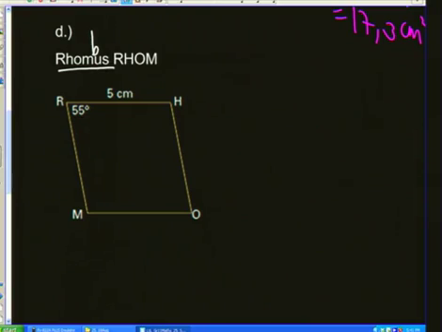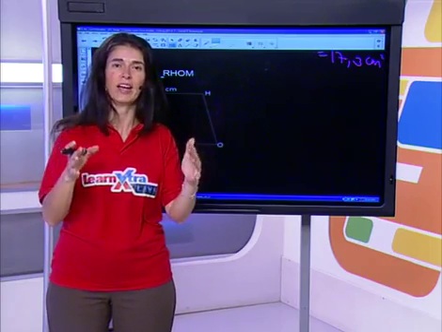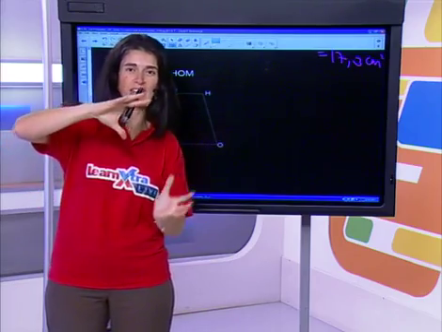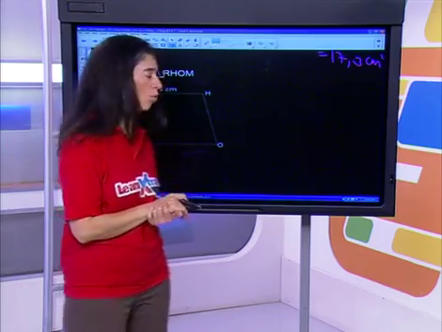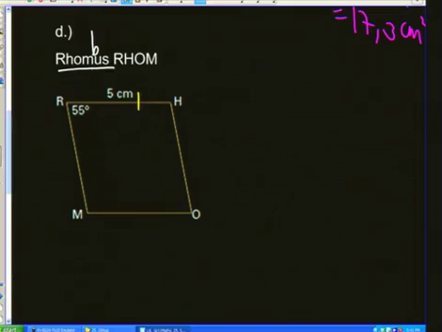Grade 11s, I am testing you. What do you know about a rhombus? What are the special properties of a rhombus? Very strange word. That's why you'll never forget it. It is a square that you have sat on, imagine. So you've squashed those angles. It's no longer right angles, but the sides are the same in length, all 4 sides. So we've actually got a very unique property here. We've got that all 4 sides are equal. So all these lengths are 5 units.